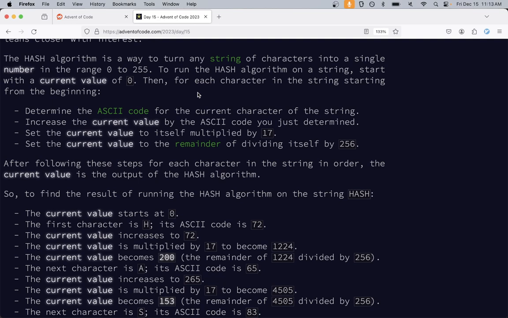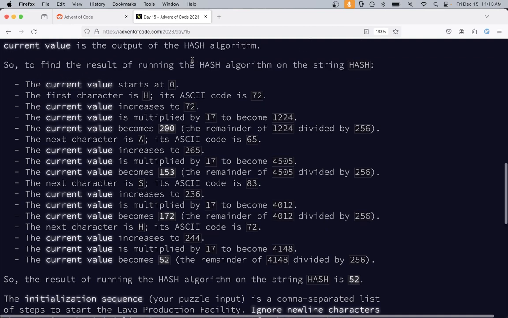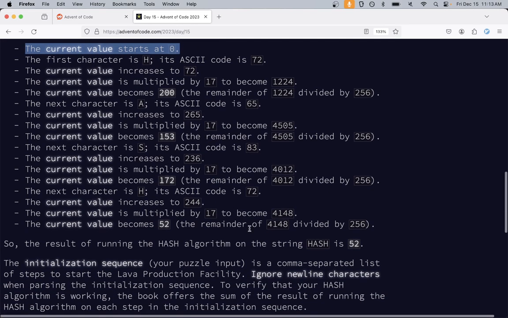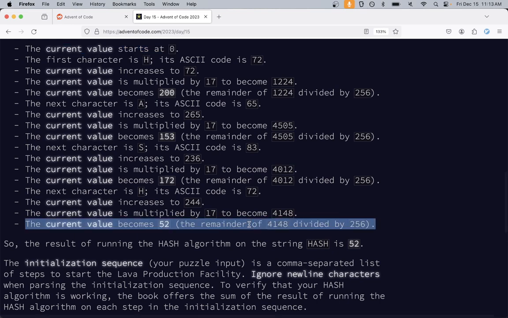After following these steps for each character in the string in order, the current value is the output of the hash algorithm. Cool. So this just goes through the algorithm for this test string, but it seems pretty straightforward.